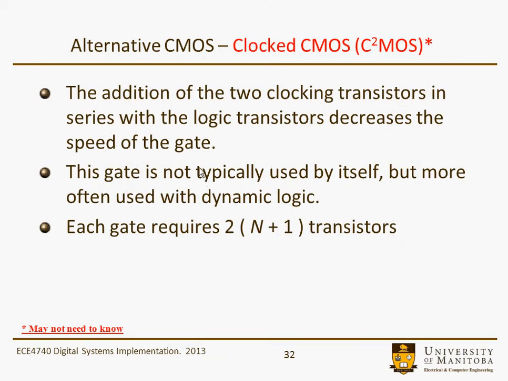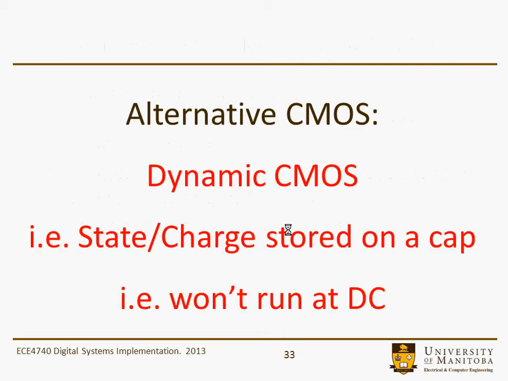So this is a little discussion talking about the number of transistors. Basically, it took 2n plus 1 transistors. The equations would represent the n for the pull-down section and the n in the complementary pull-up section, and then 1 for the clock for both, one of P type, one of N type.